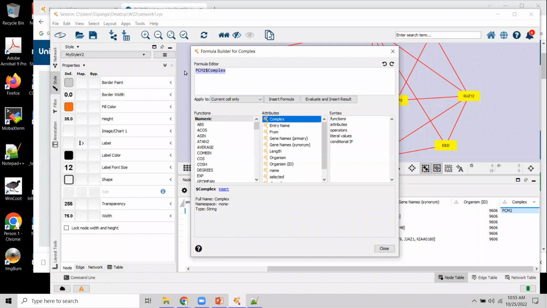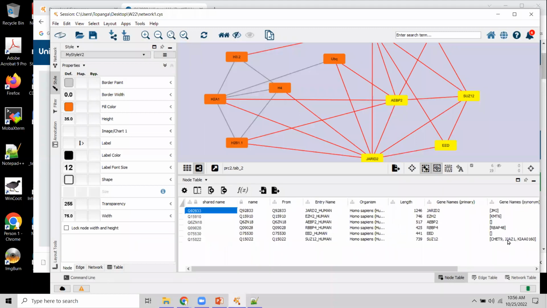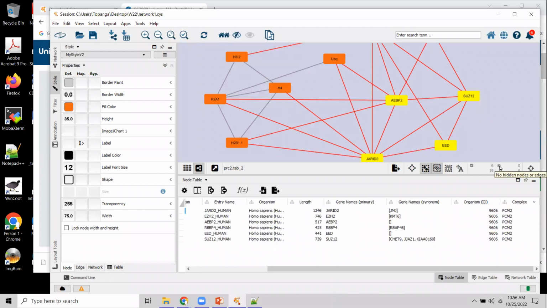PCM. Yeah. Okay. Now you get the formulas next time. For the moment being, let's call it PCM2. PCM2 only. So now we've got all the things here named PCM2.